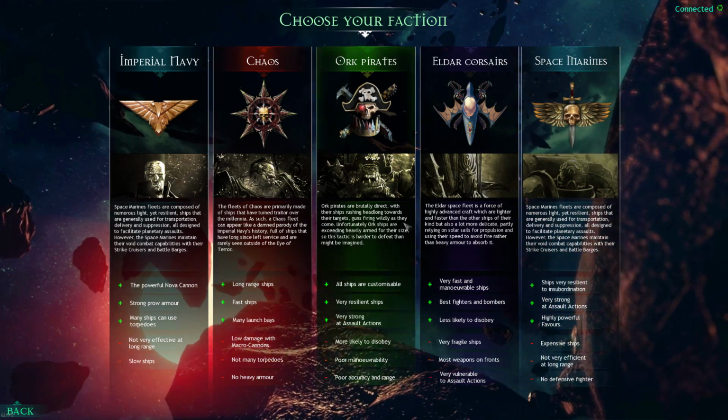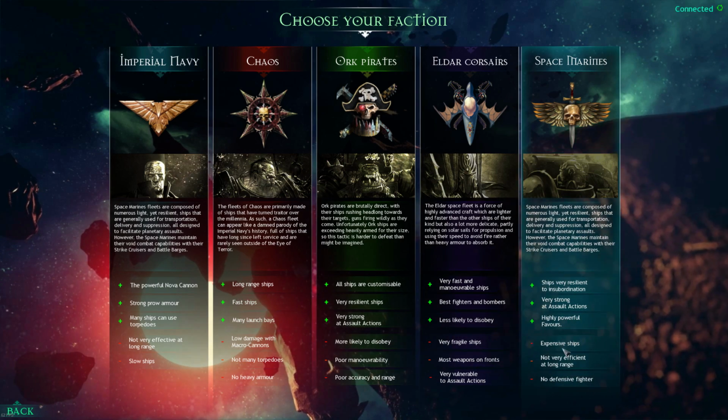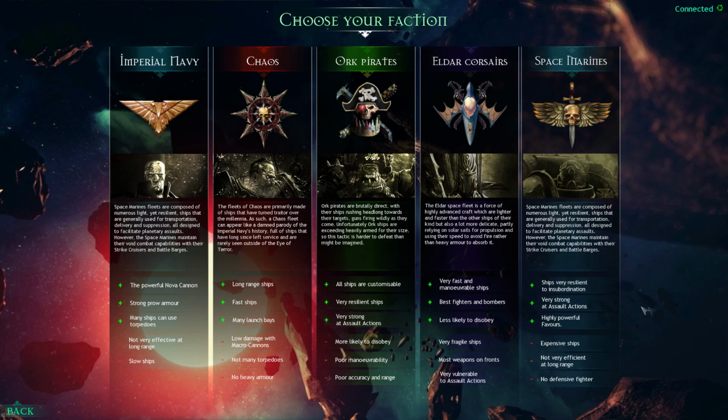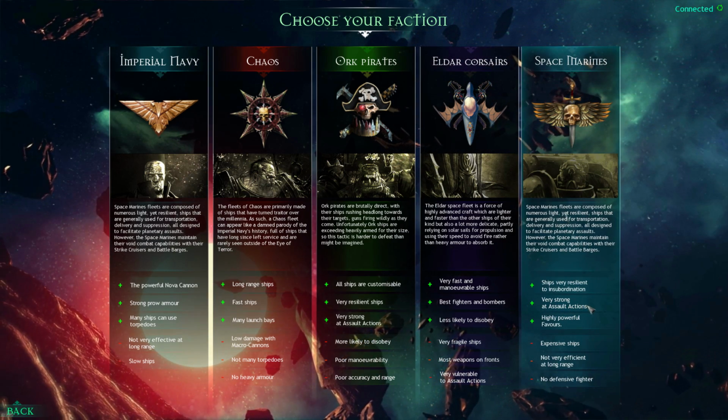So straight away, as you can see, we've got the Space Marine tab over here to the right. It lists the advantages and disadvantages. Space Marines for me are my new favourite fleet just because of this here, the assault action. I love the assault actions.